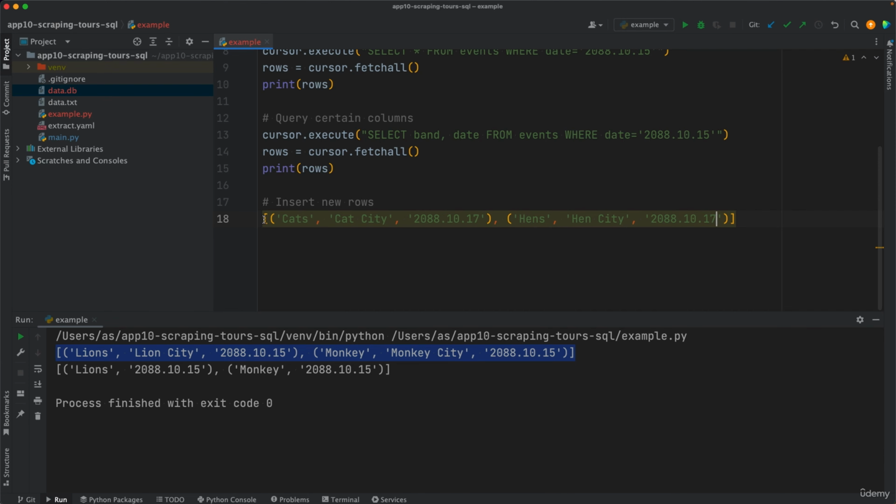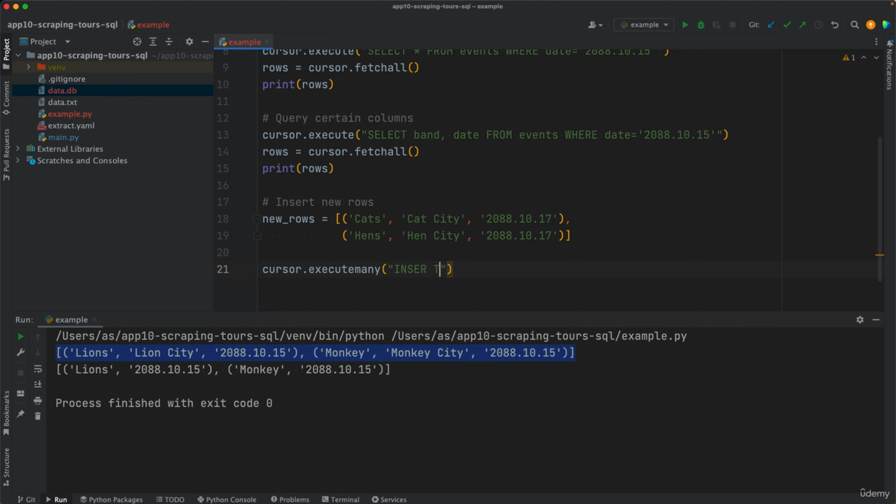So I'll store that in a variable, let's say new rows. You can split this list of tuples in here if you like. Then you want to refer to the cursor object and then to executemany this time. So that's execute, and this is executemany, which means you'll add multiple rows to the database. And here goes again the SQL query.